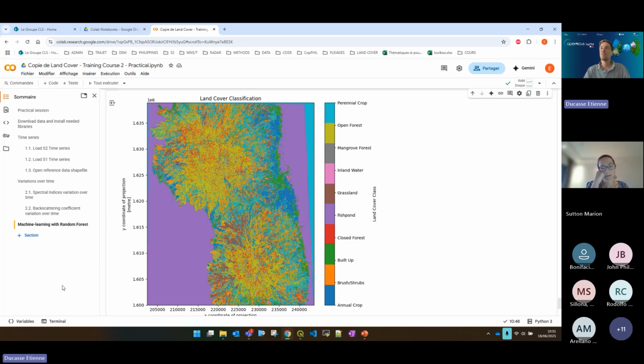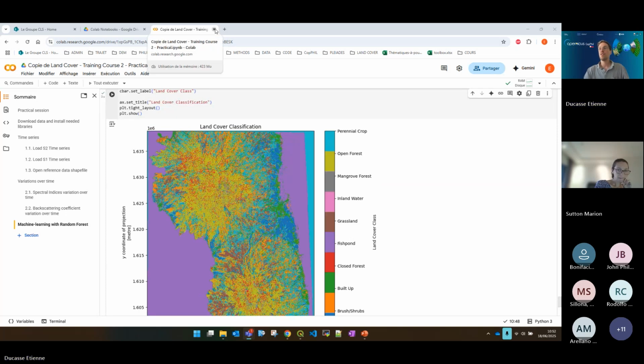But what I wanted to say is that to improve the results here, we can change the hyperparameters of the algorithm, or increase or change the training data sets that are used, and add more features. So those are the two main things that you can do to improve this kind of results. Okay, that's it for the Google Colab part.